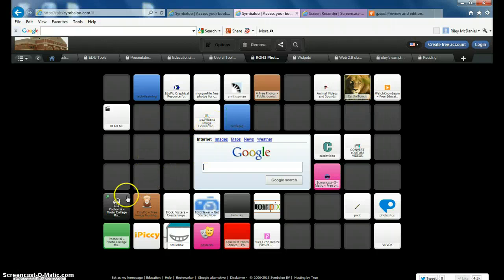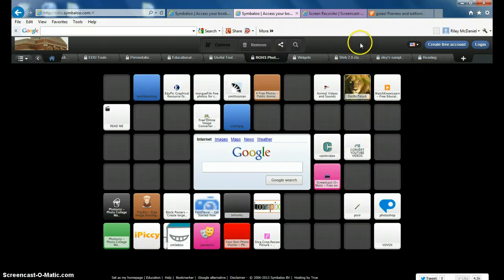Image converters, various picture editors, a little bit more advanced free picture editors, as well as ways to catch videos, convert YouTube videos into other video files, so they don't have to use YouTube in the classroom with all the other stuff that it can show. And of course, Screencast-O-Matic, which I am using right now.